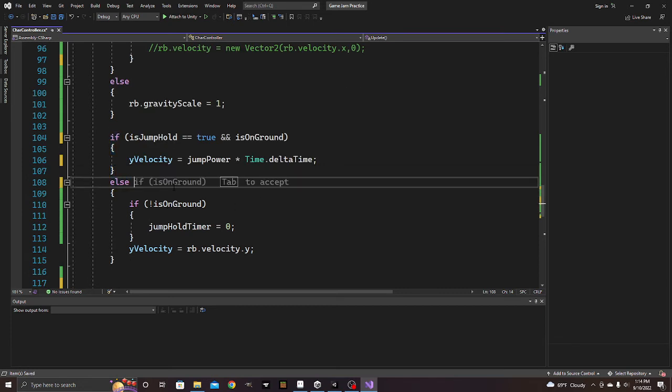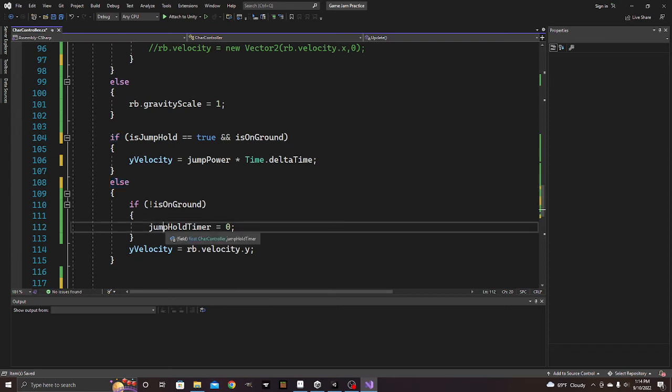Else if it were not on the ground. I'm going to change the jumping here. So if we're not on the ground, so we've released the jump hold. We're not on the ground.